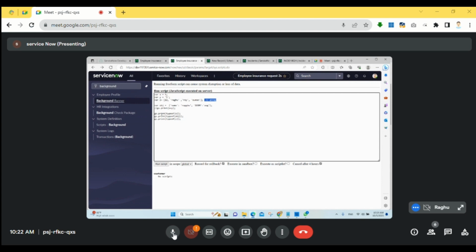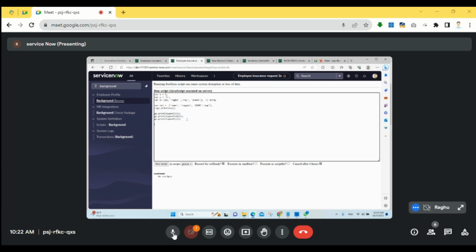Here, we are using a method, gs.print. If you only write typeof x, you won't get any output, because the system gives the output, but you are not printing it. If you don't print, how can you see it? So for printing the result of typeof x, we use this method, and for knowing the type of a variable, we use the typeof method. How it comes, I'm going to discuss. I will tell you. You all know this.